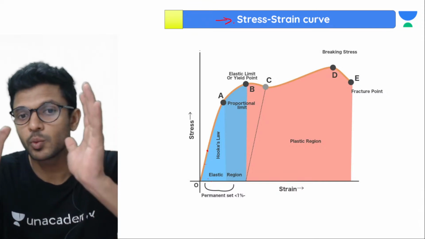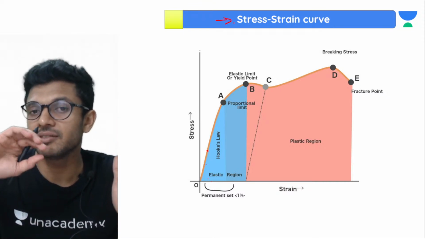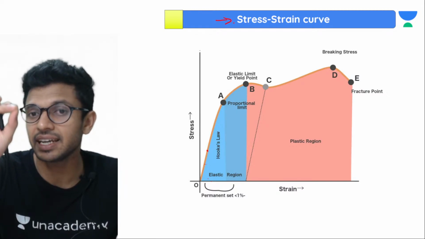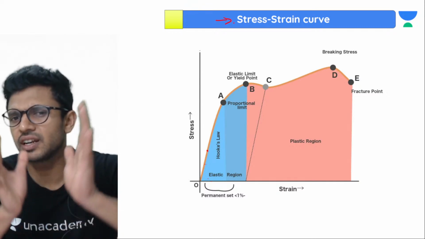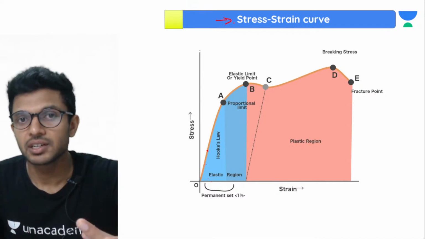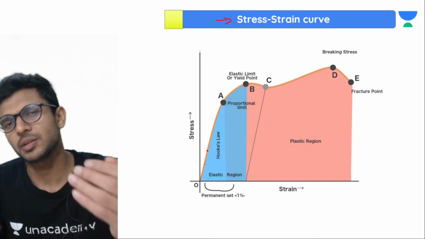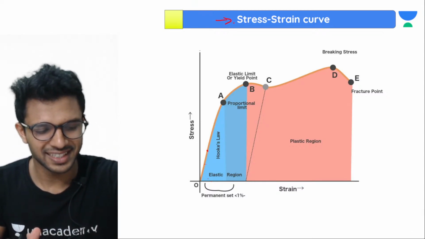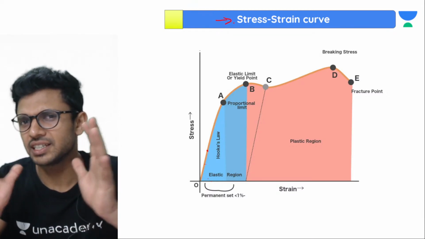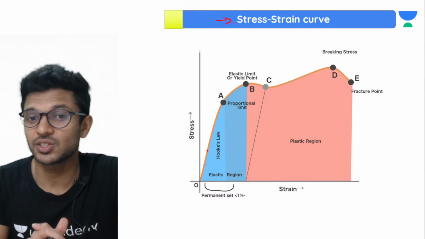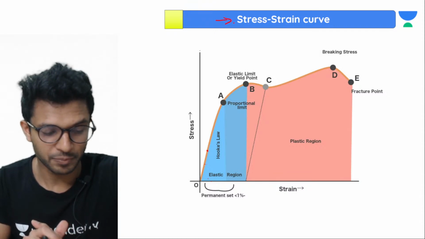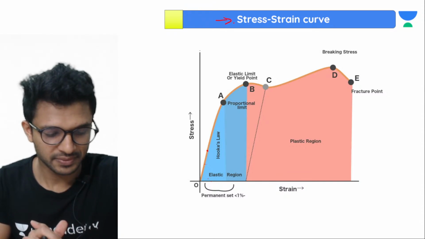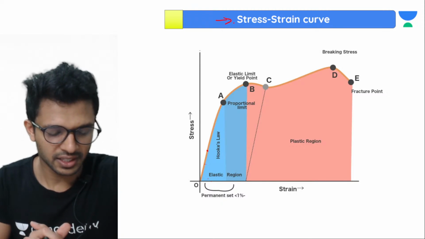So a graph was obtained when you plot the value of stress and strain at each and every point on that particular body. Here we have a general stress strain graph which can be used for explaining the property of any material. Shall we explain this experimental stress strain curve? This is very important for understanding the property of any material. Is it clear?